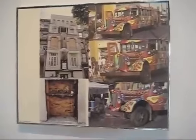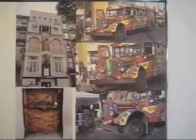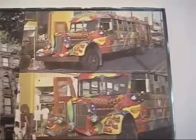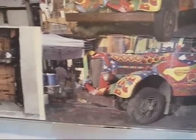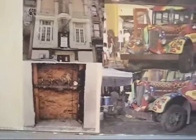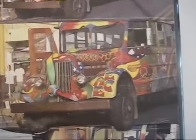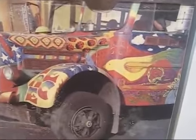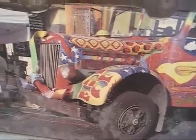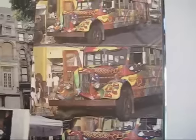Robert Rauschenberg was always one of my favorites. He came to the fore in the late 50s, early 60s with a style that laid the way for pop art, although at the time it was defined as Neo-Dada. And I think it was his winning of the first prize of the 1964 Venice Biennial that really established America as the undisputed world leader in the art world at the time.